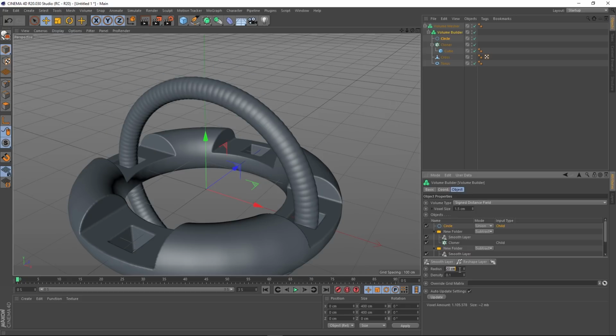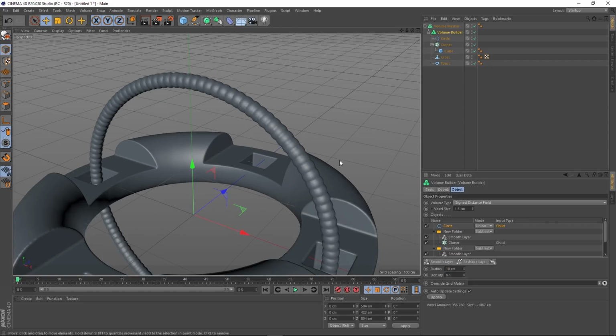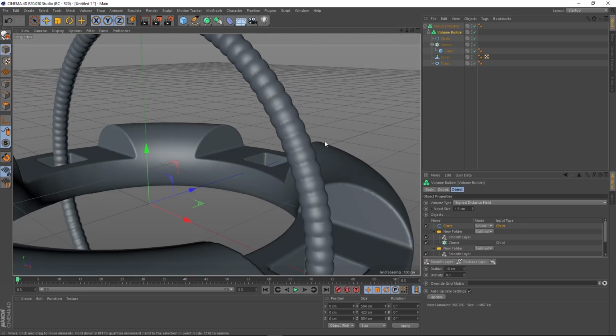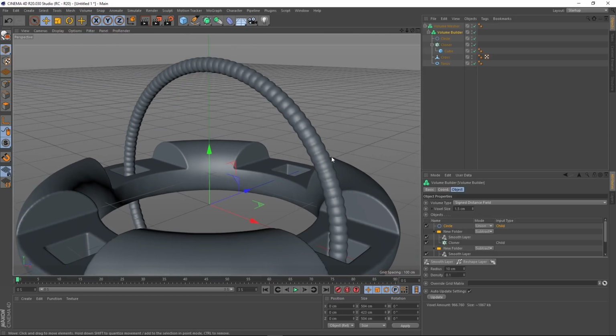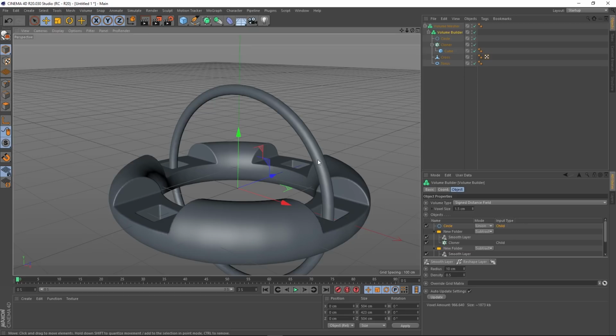20 is good. I don't know, let's say 10, something like that. Yeah, you can really see that these are sort of samples around there. Now, if you wanted this to be a smooth spline, we can use this density setting here. It's kind of the density of the samples that are being used around this circle. So if I crank this up by 0.1, you can see that it kind of gets smoothed out. I'm going to put this up to 0.5, and then we get a really nice smooth result. And that's really good.